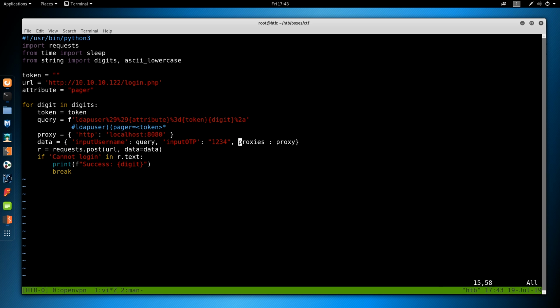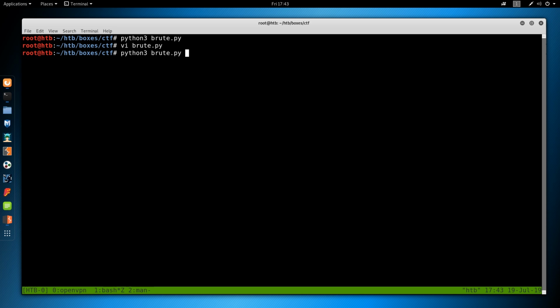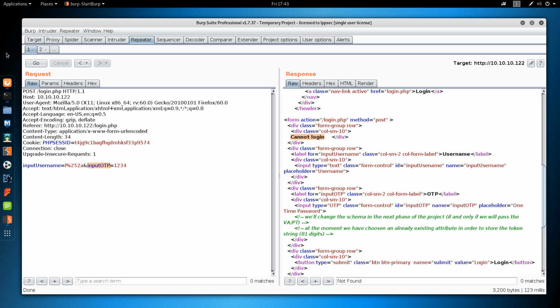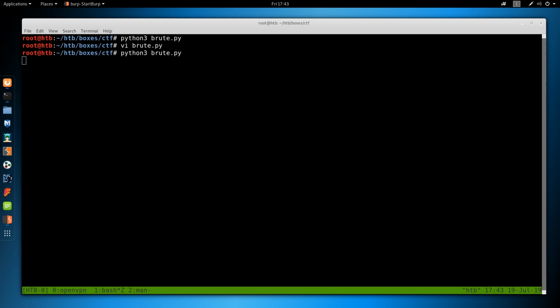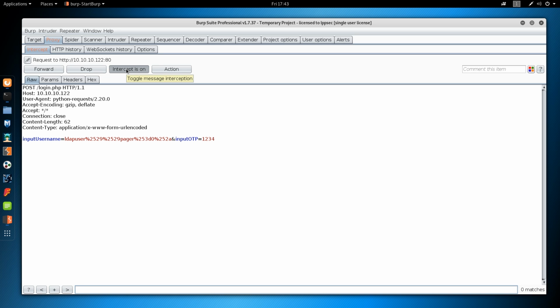No, not there. My bad. It goes in the request portion. Proxies is equal to proxy. I think I set that correct. So now we can go back into Burp, run brute, turn intercept on, and let's see if we intercept it. We do.